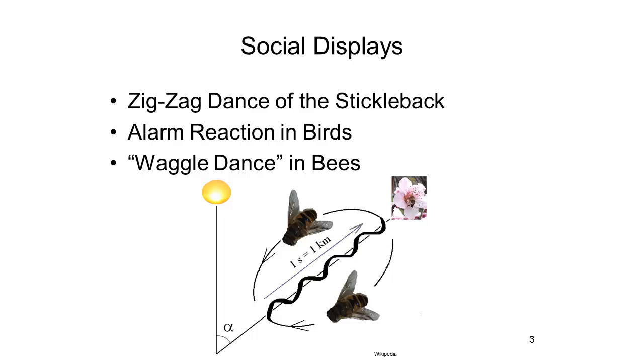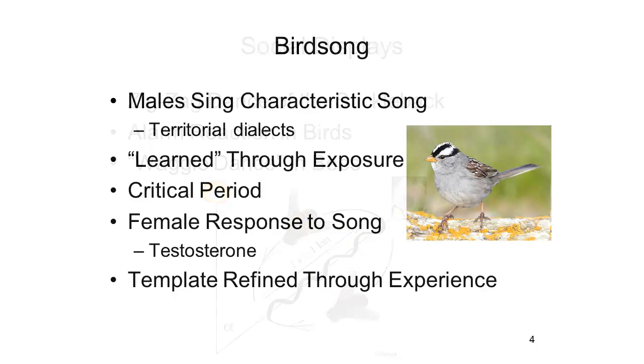Foraging honeybees perform a kind of waggle dance that indicates the position of food relative to the sun and its distance from the hive. These are all social displays, instinct-like, innate, expressive movements. They don't have to be learned, and they're performed in narrowly defined situations. Other species have more complicated communication systems that seem to be acquired through a form of learning.